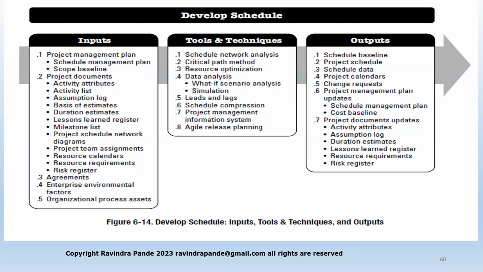So the project documents which we take as inputs are the activity attributes and the activity list. Activity attributes, as I told you, are the start of the activity, the duration of the activity, the dependencies of the activity, and all these things. Then we have a list of activities: the name of the activity and a description of the activity. So it can be installing biometrics on the doors of the State Farm office, or collecting the engine, tires, and seat covers to complete the car manufacturing, or to build the car to completion, ready for test, kind of scenarios.